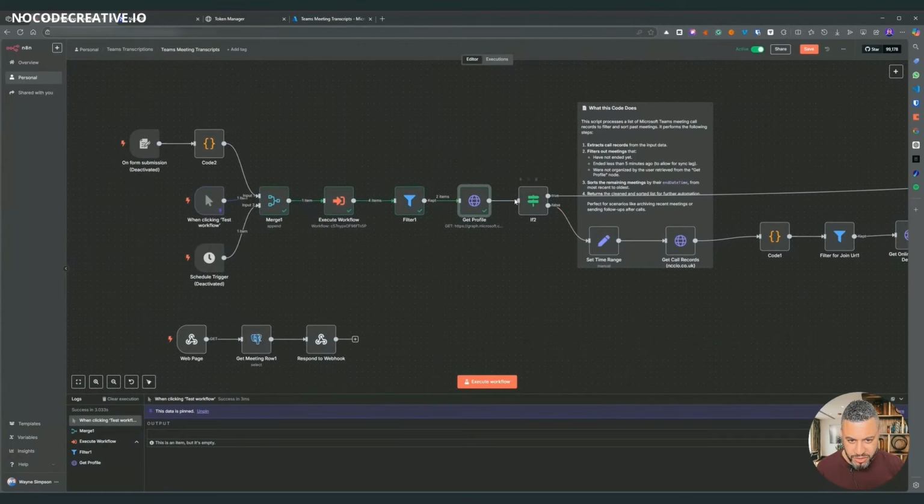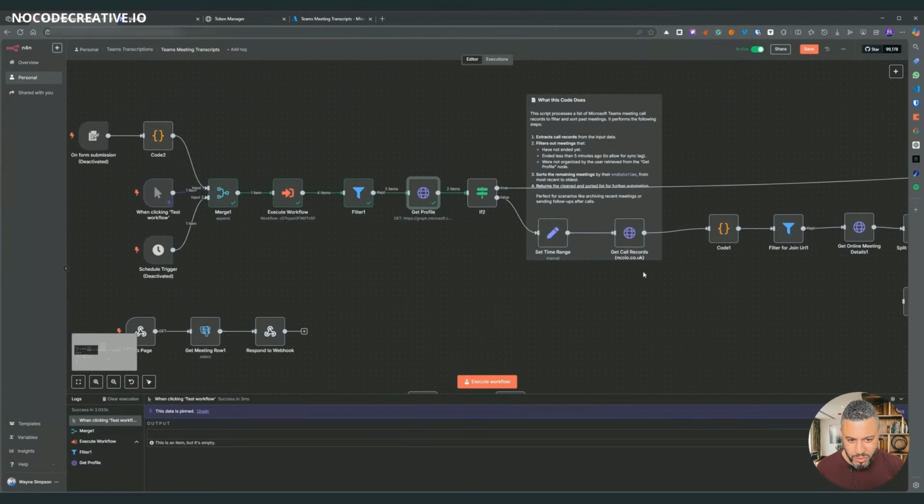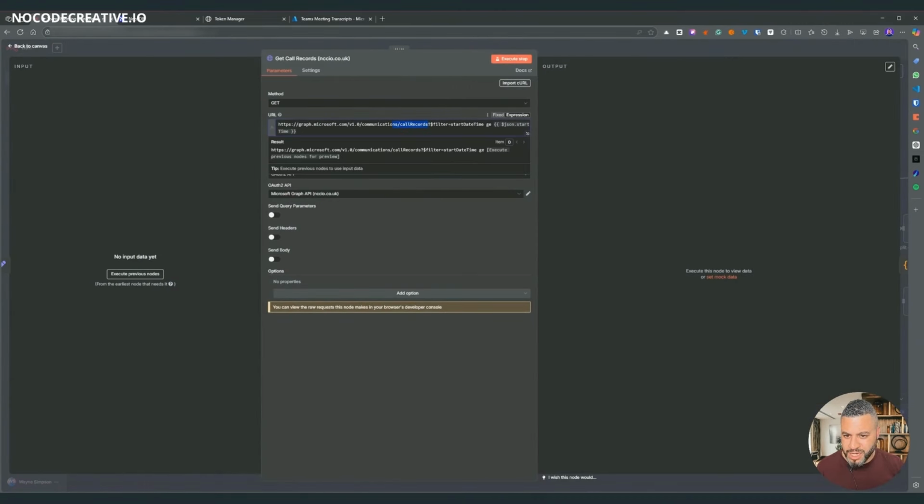So the next thing that we're going to do is we need to get the core records. To get core records, we have to use this endpoint, core records. But this endpoint is only available with application permissions, not delegated permissions. So not per user permissions, application permissions only. So instead of using the access token for this, which we don't need, because with application permissions, you can return user-wide records across your entire tenant.